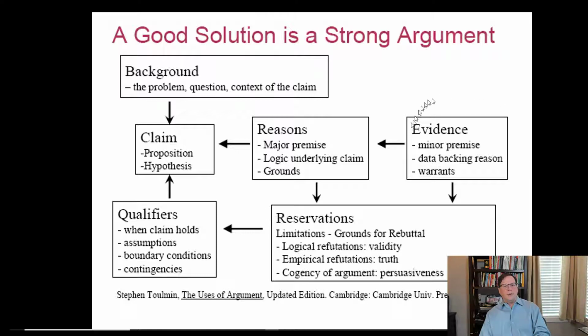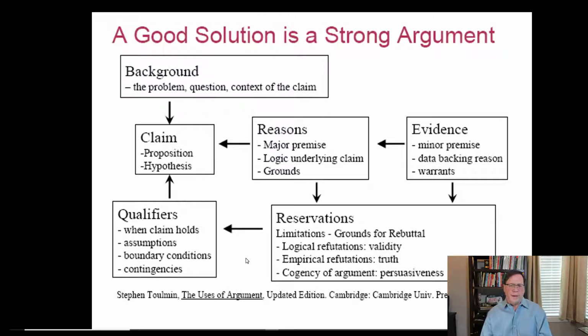You can see the central role that evidence is going to play in a lot of what you're putting together. You're putting together a presentation to recommend a solution. So evidence is going to be part of what drives the reasons, your premise, your logic. And then those reasons are going to help you form your hypothesis. In this case, your hypothesis is a sales proposal. This is what you think: if the buyer does X, the outcomes are going to be Y. This is what you think is going to help with that outcome. So think about those things to help you. Evidence is going to play a critical role in putting together your argument.